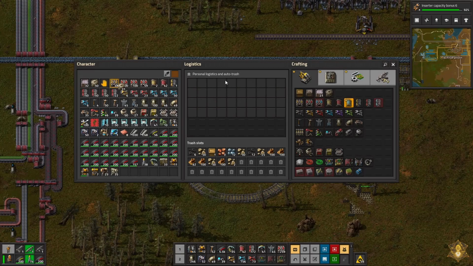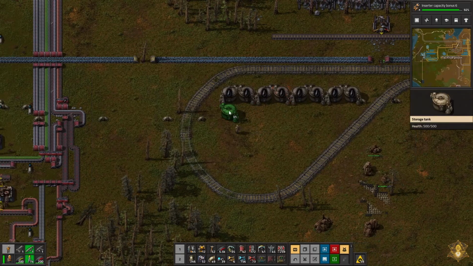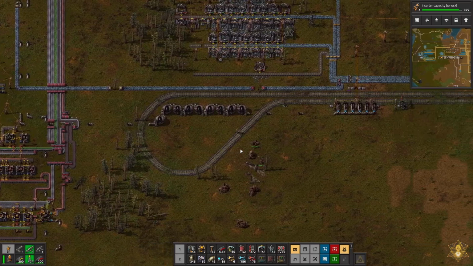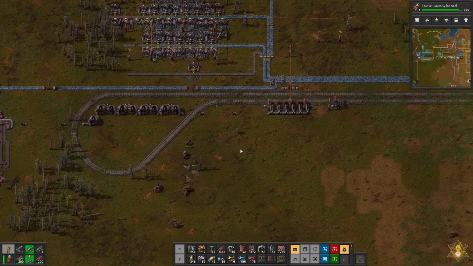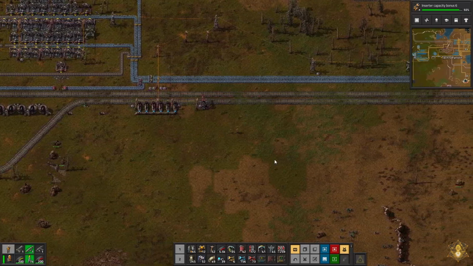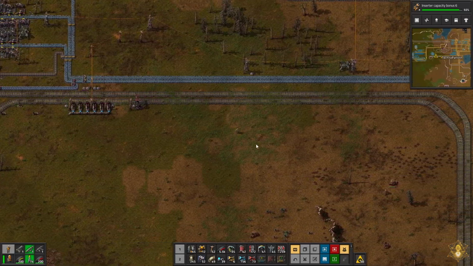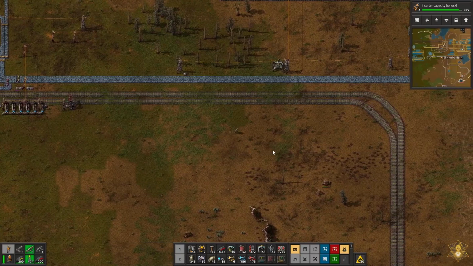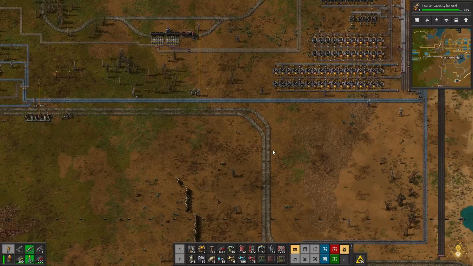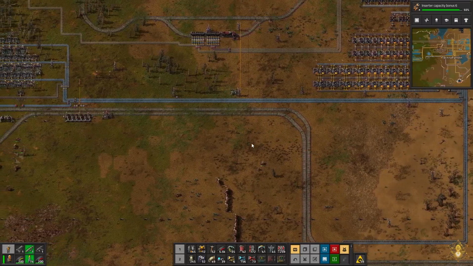So we started to run out of oil, as we saw when we built everything there before, because it started to do our research and then it stopped. Well, this oil patch is starting to run out, and I want to change this up to integrate it into our upper rail network, which we may or may not be able to do before we get there.